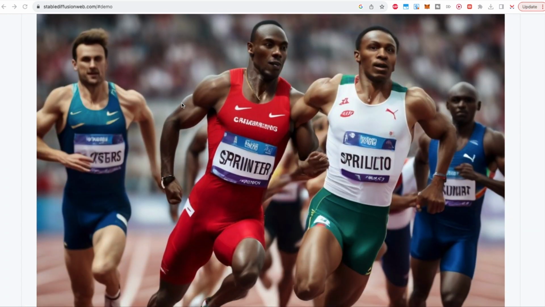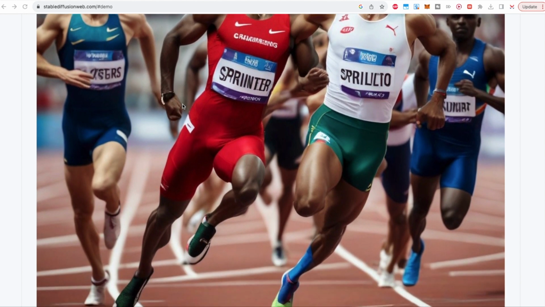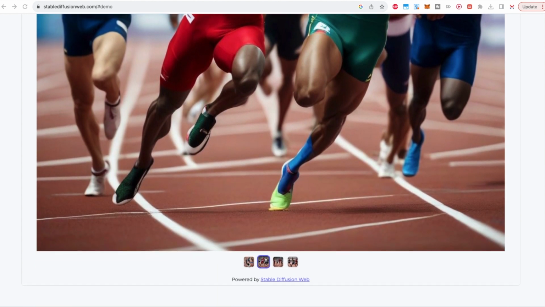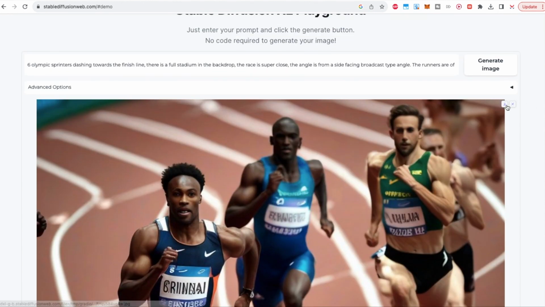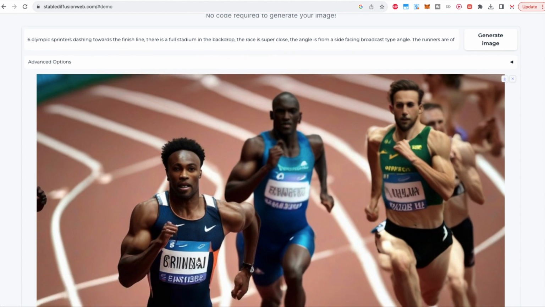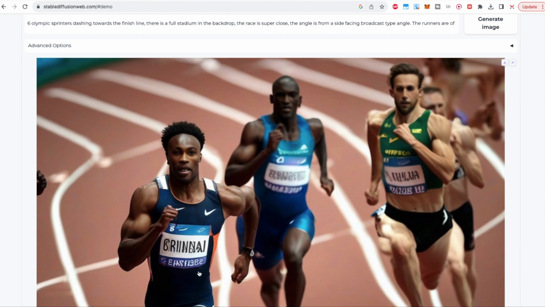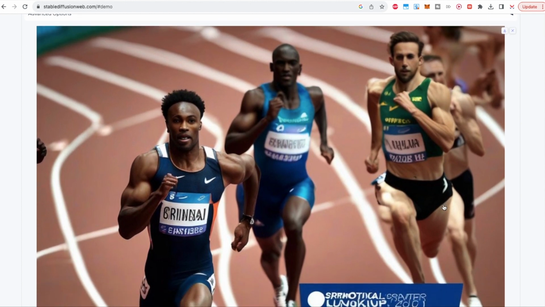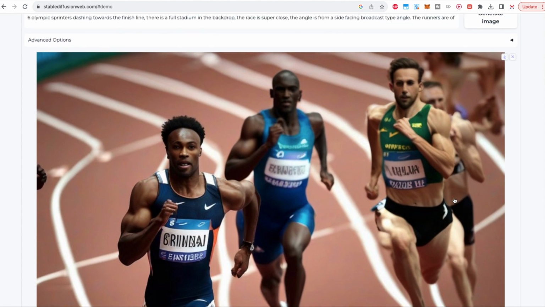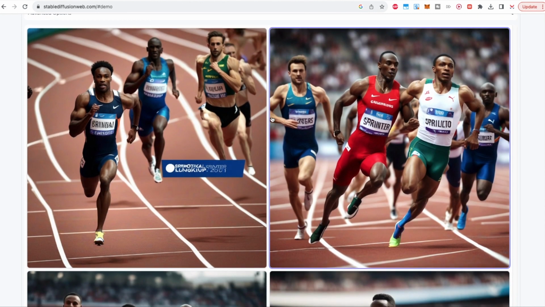Okay, so we're back here, and this is the image that it generated. Very realistic, and you can click this download icon to download it. It doesn't have the words for the actual countries it's from. Does have some logos. And one thing to note about AI is it's very hard to get AI to do fingers properly. So that's one thing it struggles with, and it took about 2 minutes to generate this image.